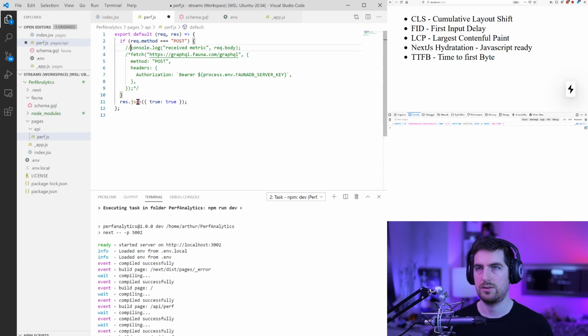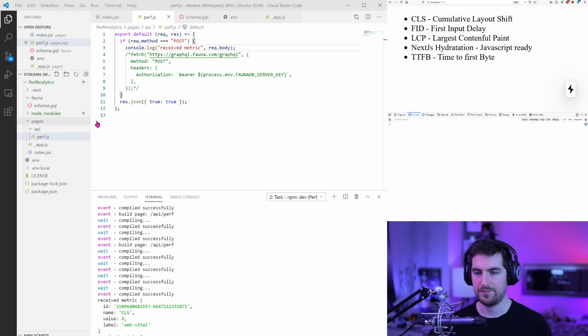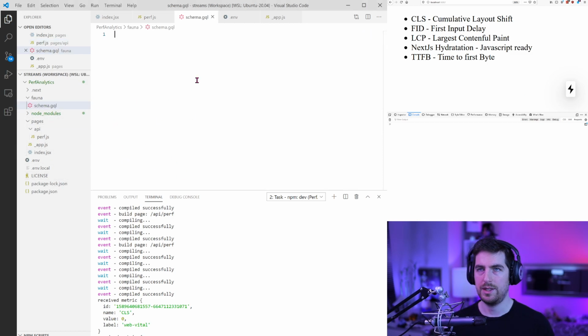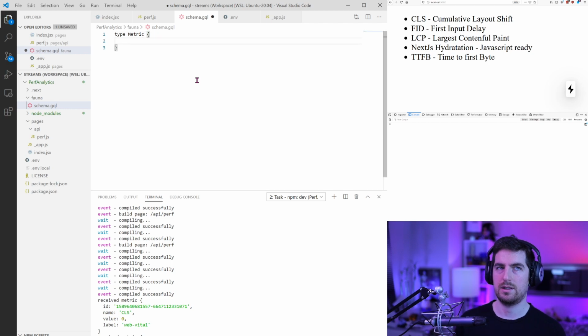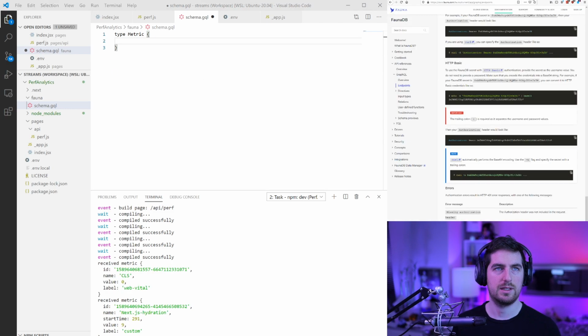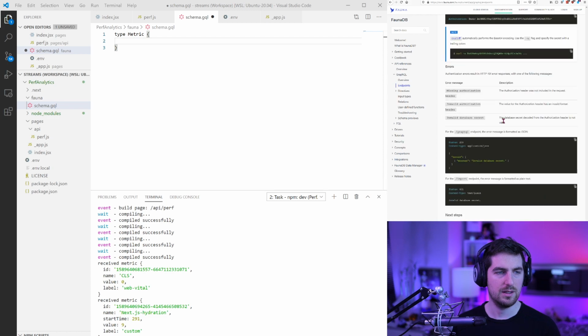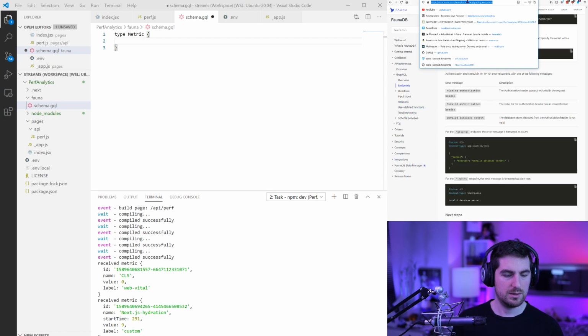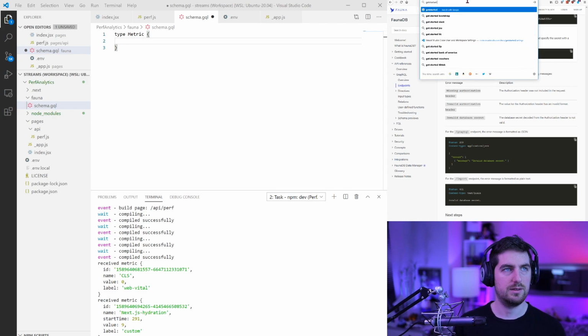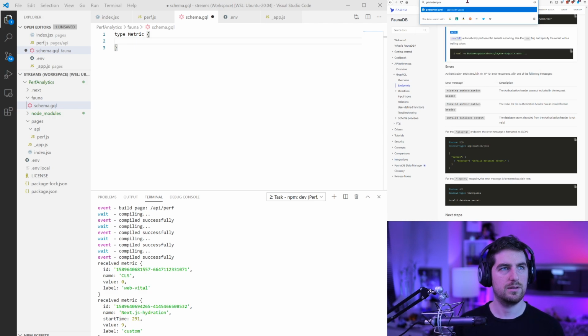All right, console log. Okay, so we have our metric. And I'm gonna get this here, see if there's anything we need to get started. GraphQL.